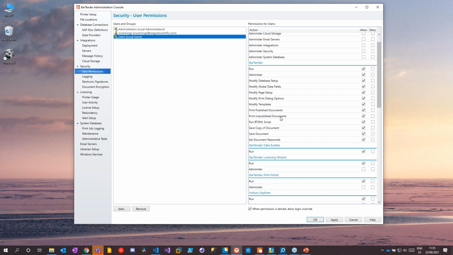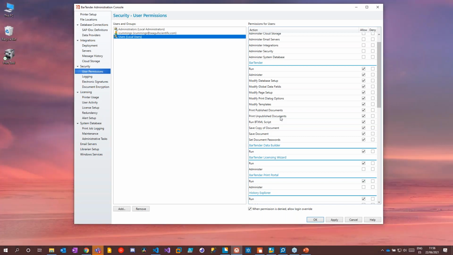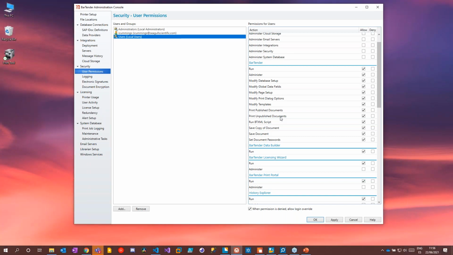And in this way, that intersection between the security and document management allows you to specify, particularly for your production print operators, that they can only print those production documents, those published documents that they are allowed to print for production.